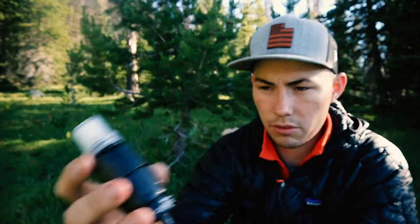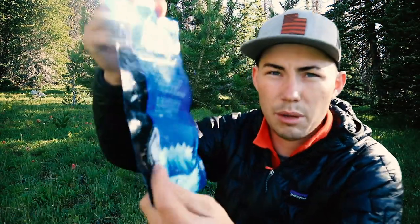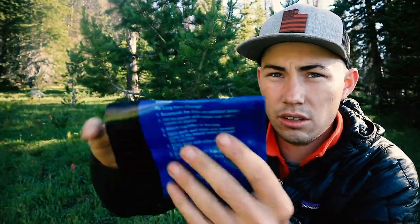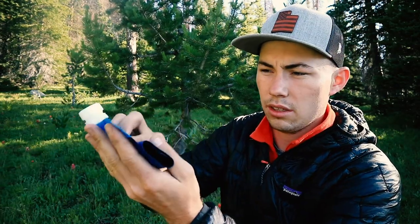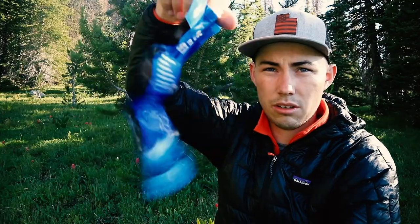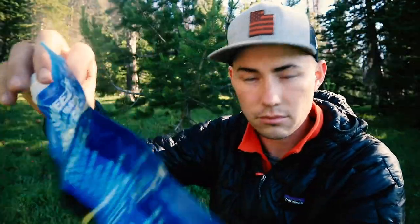It comes with the same cap that the Sawyer Squeeze does, which is really nice. In the package you get a 32-ounce bladder bag. They've made the bladder bags thinner and more flexible — so they're not that really hard plastic that Sawyer's known for. Before, if I wanted to get water out of a lake, I'd have to put my mouth on it and blow it up just to get water in, and it was hard to pack, and if you rolled it up it would just be kinked. But they've made them thinner, so it's a much better design than the past bag.